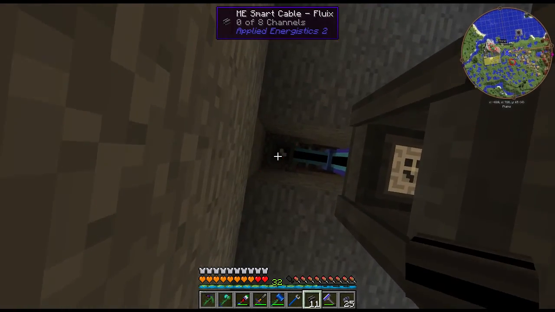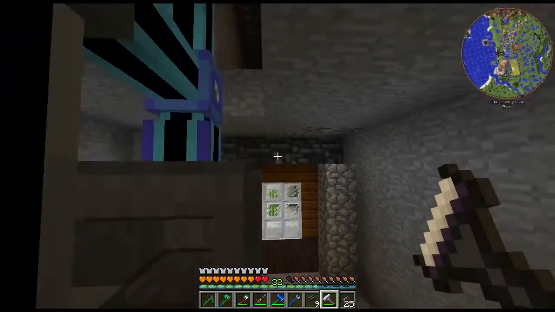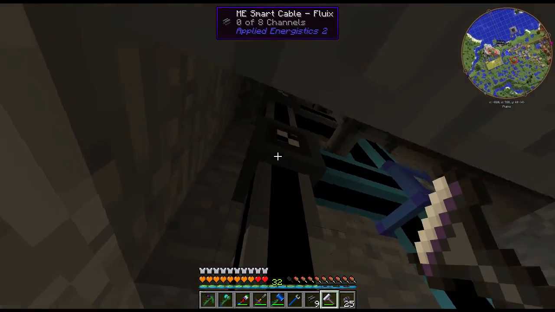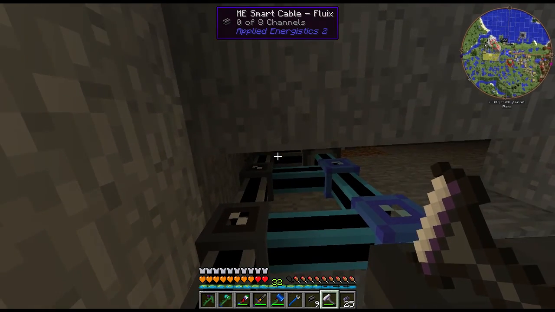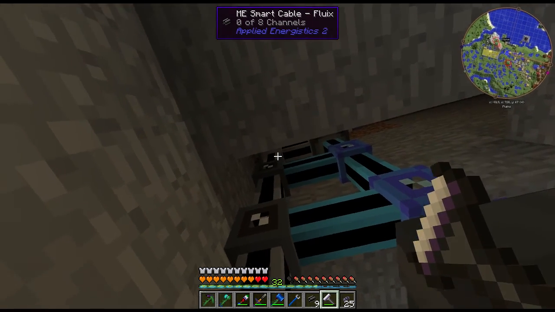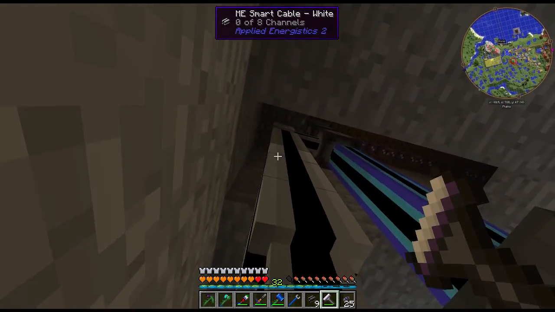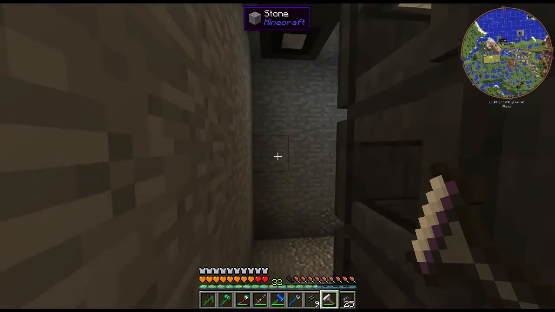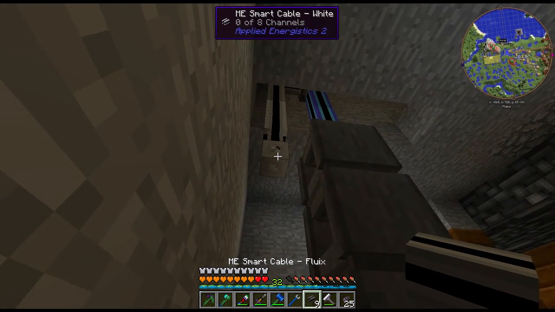See, I knew one of these was going to be in the way. When I was placing them down, I was like, all right, I've got to try and make sure I put these in places where they're not going to get in the way. And nope, that was directly in the way. So let's color this up. Let's grab that guy, that guy, that guy. Nice. And I don't think we'll need to color anymore. I think we're good. But I probably will, just for making it look all fancy.